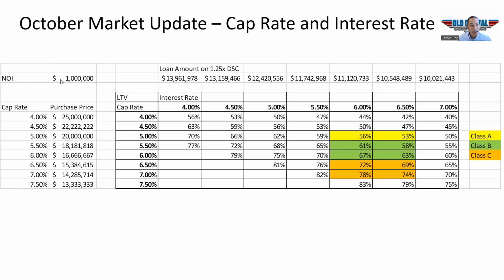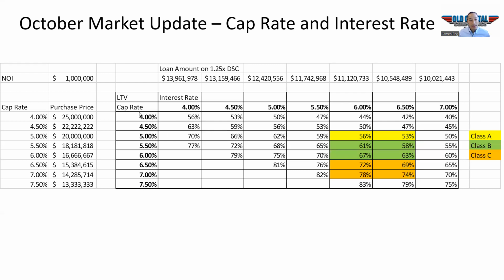All right. So NOI of $1 million on a property, and then the cap rate. We've seen cap rate expansion from when deals were going for $25 million on a 4% cap of $1 million NOI. That was 21, 22 even. So here's the purchase price on the left-hand side. And if you were to buy this deal now, interest rates are here from 4 up to 7, and cap rates 4 to 7.5.